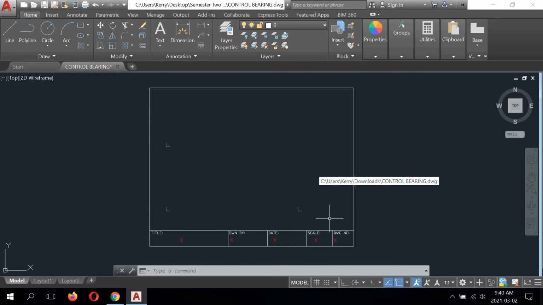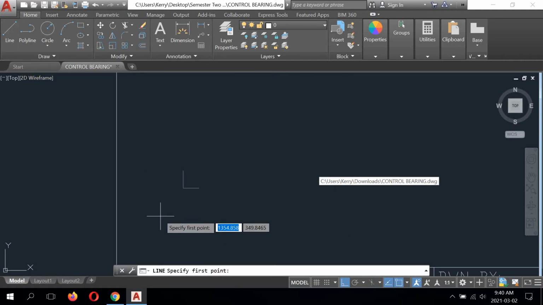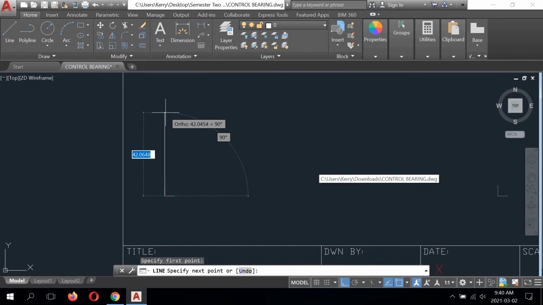So to get started, we need to make sure that ortho is turned on. And we're going to begin. We're going to hit the line command. I'm going to be zooming in, grabbing the endpoint and drawing a line up. Excuse me. I'm referring to my iPad, 41.5.